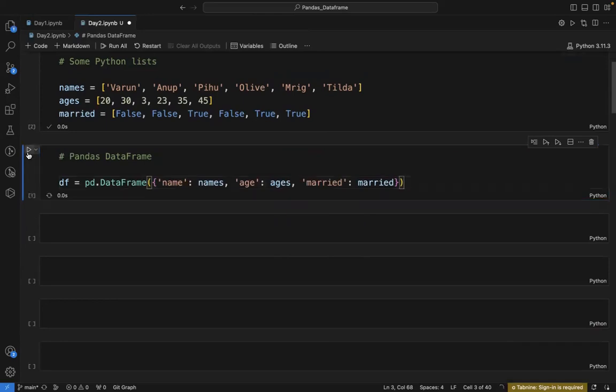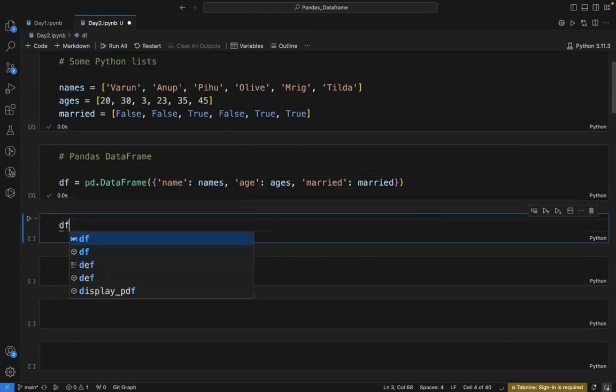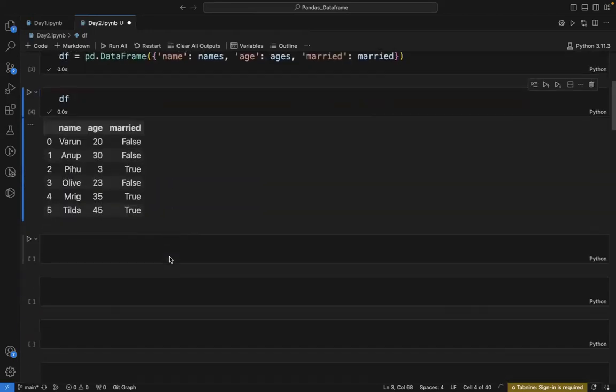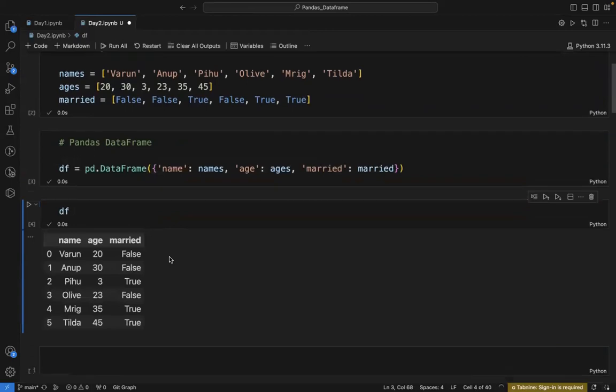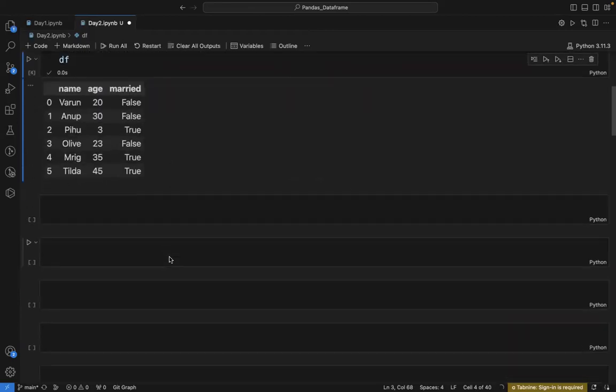Can you see? Now if I access my data frame, I will get this. This is the same data set which we created in the previous session. As you know, this data frame has 6 rows and 3 columns.